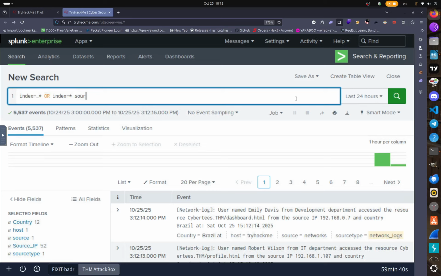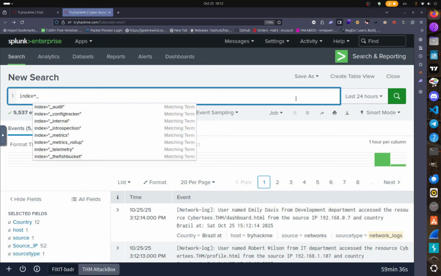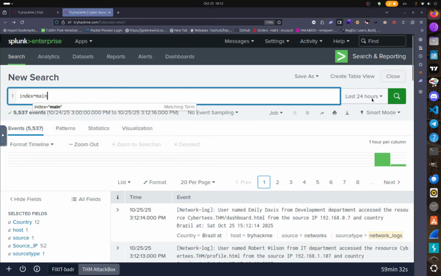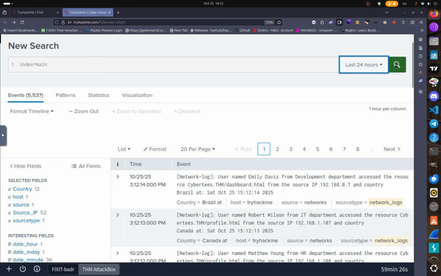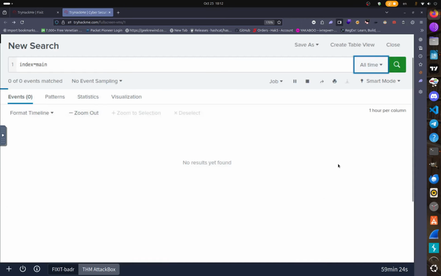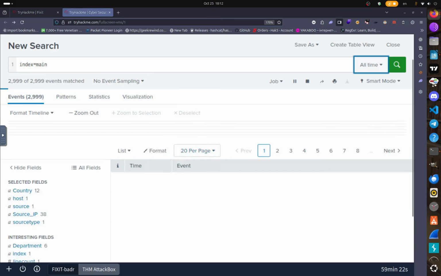Explore the fields. Index equals main, all time. Department 6, you can see our different departments. Did we have any questions with departments?